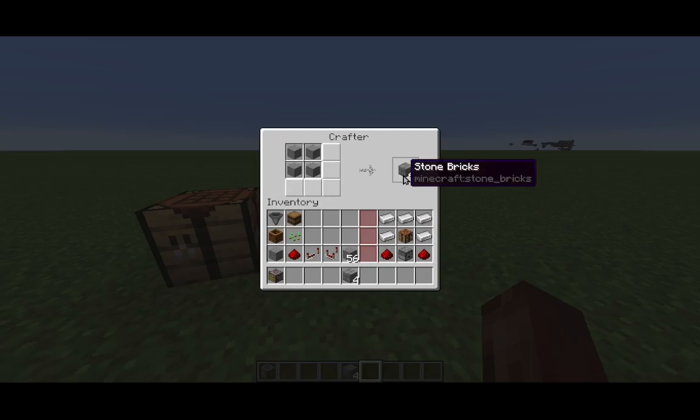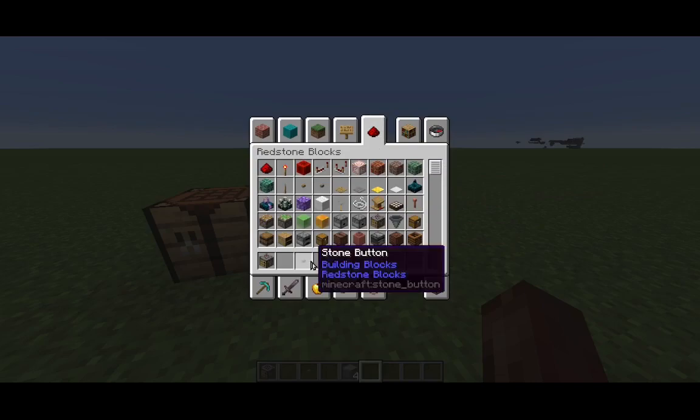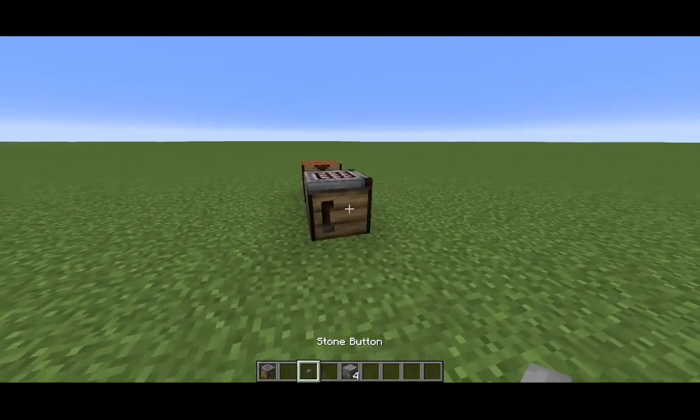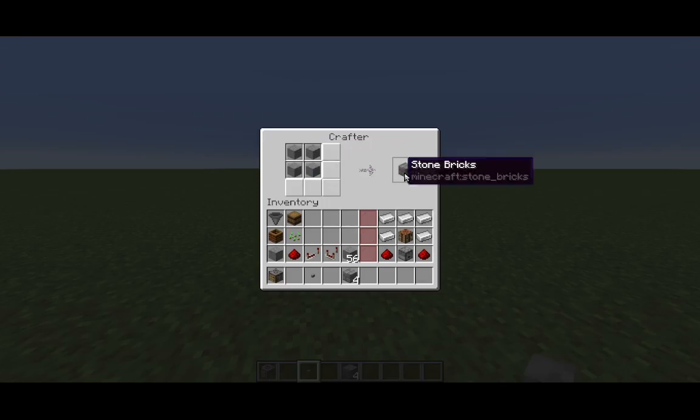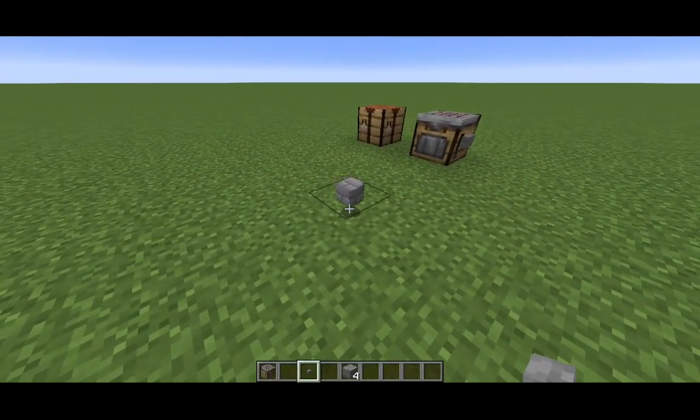In order to pull this out, you need to actually apply a redstone signal to the crafter, and that will allow the item to be spit out. So there we have our stone bricks. Let's go ahead and push the button, and there goes your stone bricks.